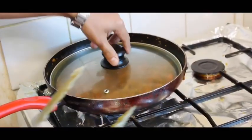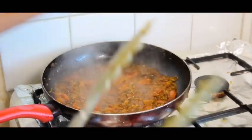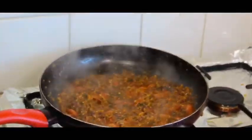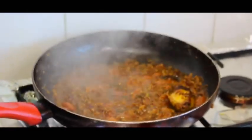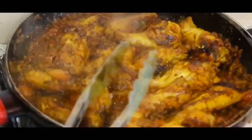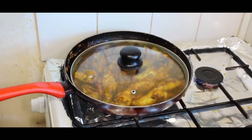So after 10 minutes, I'm gonna take the lid off. Here you can see the consistency of the sauce. I'm gonna add chicken in it, cover the chicken and cook it on low heat.